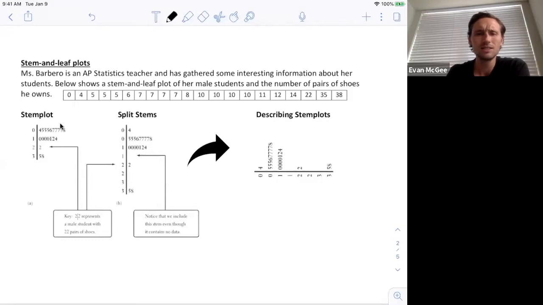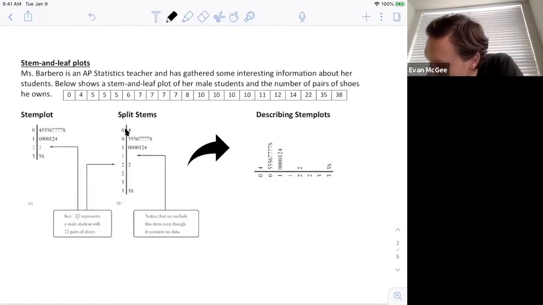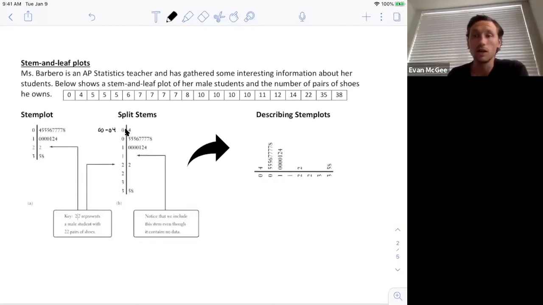Since this data is kind of jumbled, there are a lot of numbers on 0, a lot of numbers on 1. One thing you could do is split the stems. So instead of going from 0 to 9 like we are here, you can go over here, and the first stem is going to go from 0 to 4, which is a total of 5 numbers.